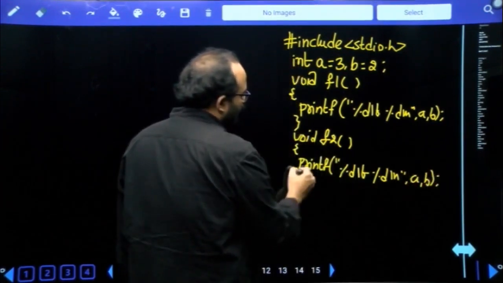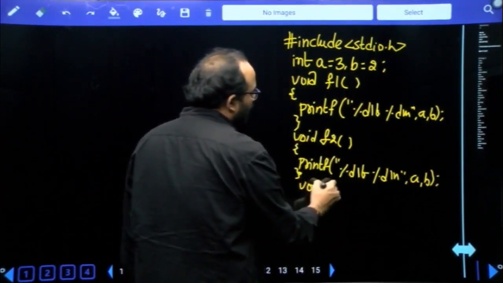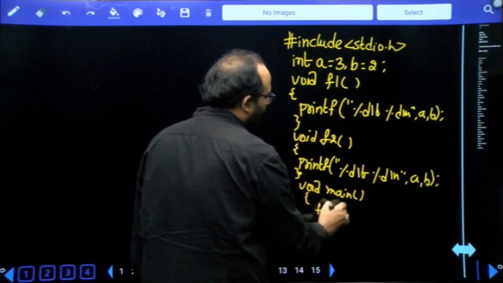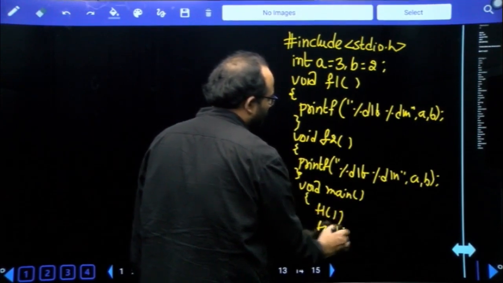Similarly in function f2 also you print the same. Finally in the main function you call these two functions, f1 and f2.